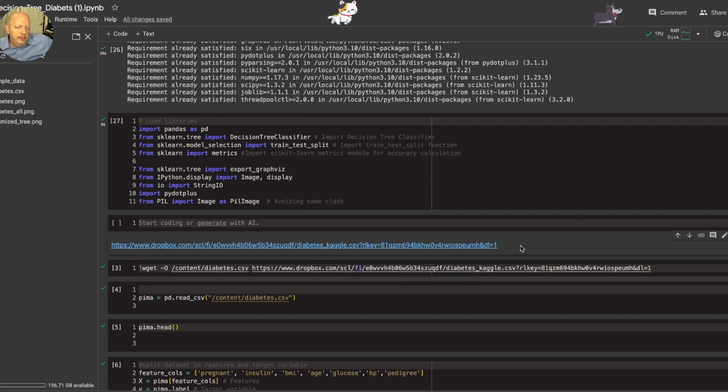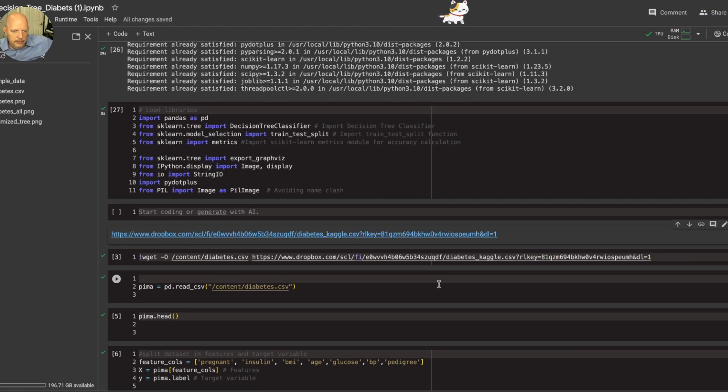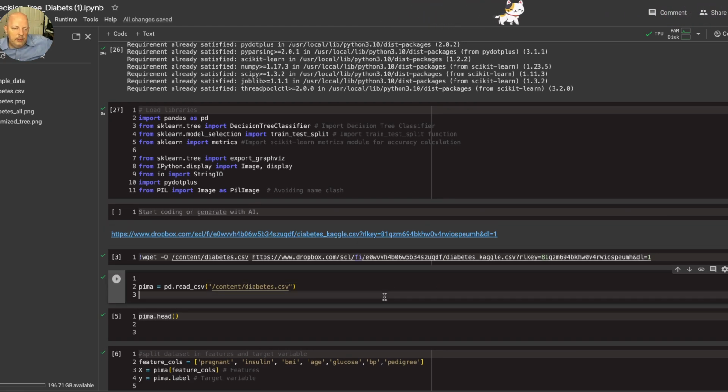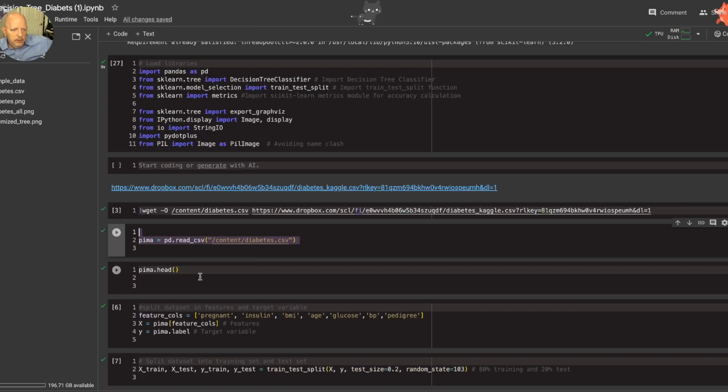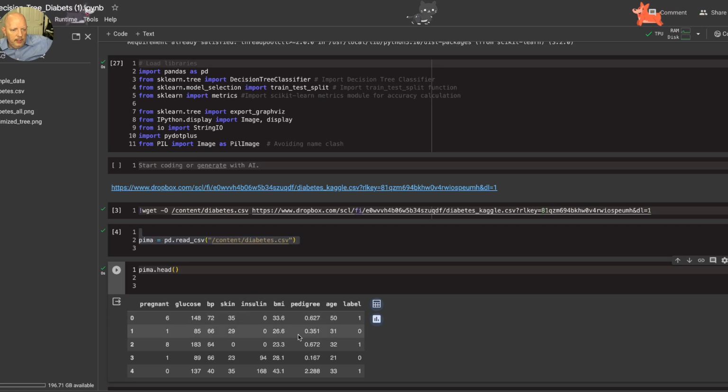Now, this just happens to be on Dropbox, so that's what I use, but it could be Google Drive, it could be a million different places. So that's very, very handy. You can read from URL, so there are different ways to do that. I just grabbed it, put it on a shared drive, then from the shared drive, I just put it in here. Okay, so let's see what we have.